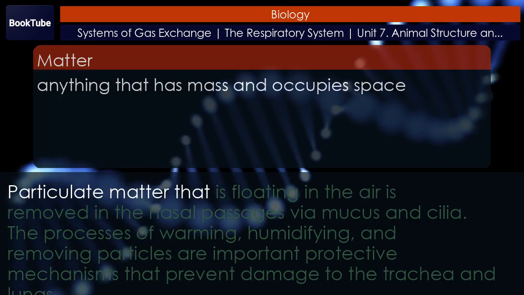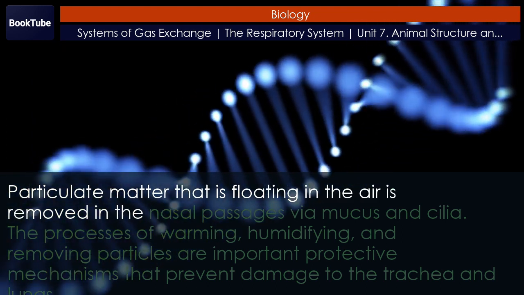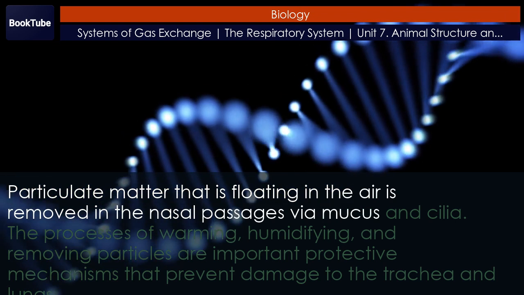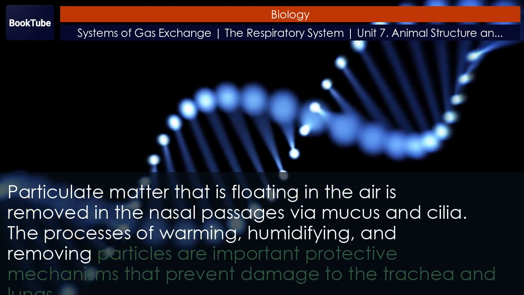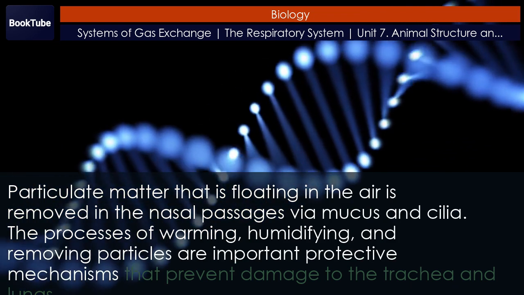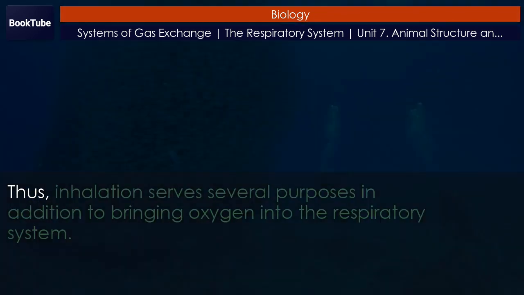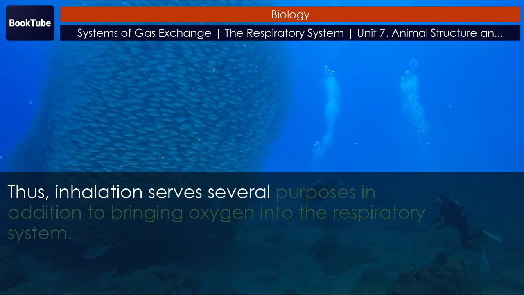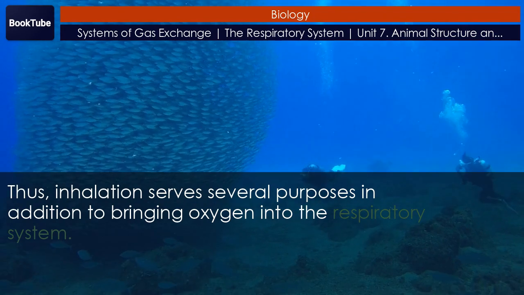Particulate matter that is floating in the air is removed in the nasal passages via mucus and cilia. The processes of warming, humidifying, and removing particles are important protective mechanisms that prevent damage to the trachea and lungs. Thus, inhalation serves several purposes in addition to bringing oxygen into the respiratory system.